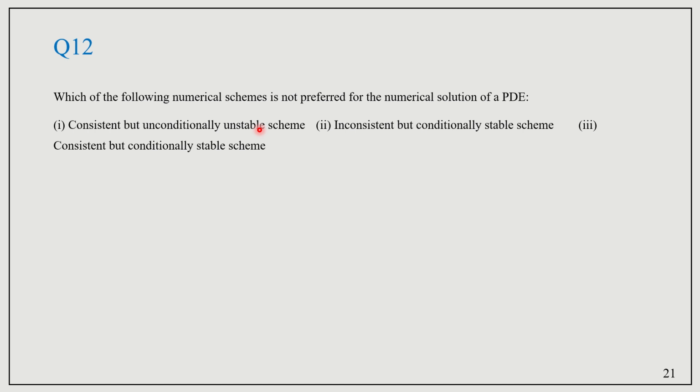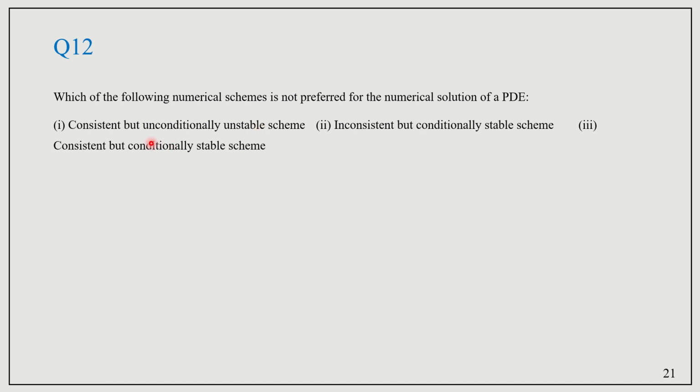In the last class we have seen the Lax equivalence theorem. What was the Lax equivalence theorem stating? It was stating that consistency and stability are two criteria which, when satisfied, give the convergent solution. So basically we need a system that is consistent and it should be stable. Stability and consistency is a must. Only then will we get the converged solution. While solving the partial differential equation, our ultimate aim is to get the converged solution. So the scheme should be consistent as well as stable. Both of them are preferred.